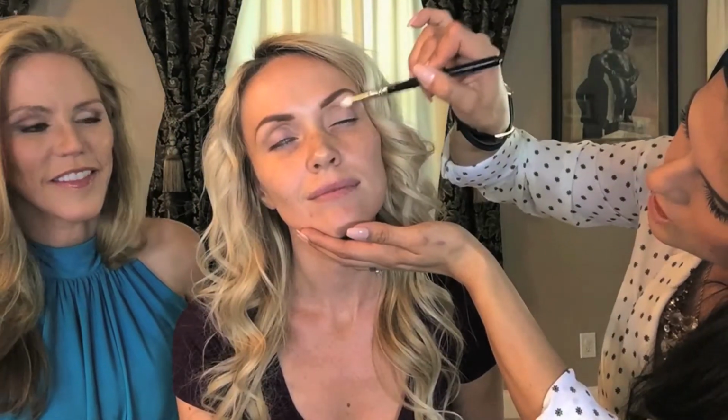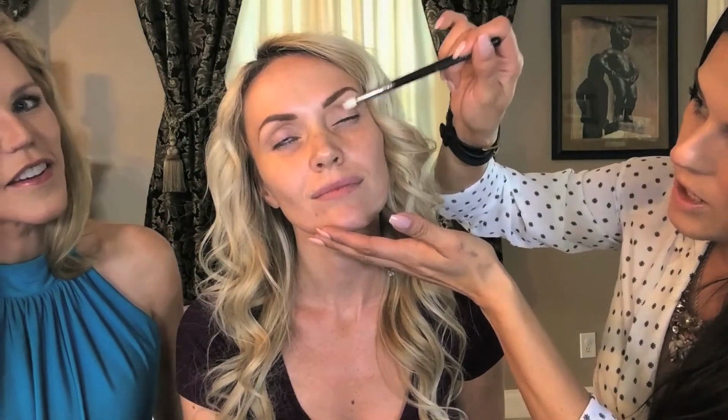So next we're gonna create like a transition color above her crease. We're gonna apply very light brown color, which is right here in there, almost like a circle motion. Another useful tip to know is that the further you hold your brush, the lighter the application is gonna go. For the blending purpose, I prefer to hold my brush not as close, because when you get like super close to the tip of the brush, you actually start to press more, and that will create a less blended look. And as you see, I'm applying it above the crease line right now.